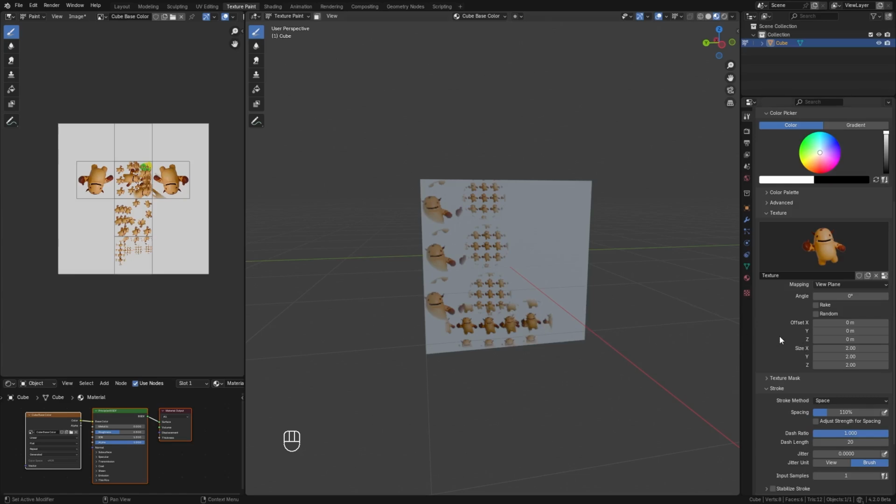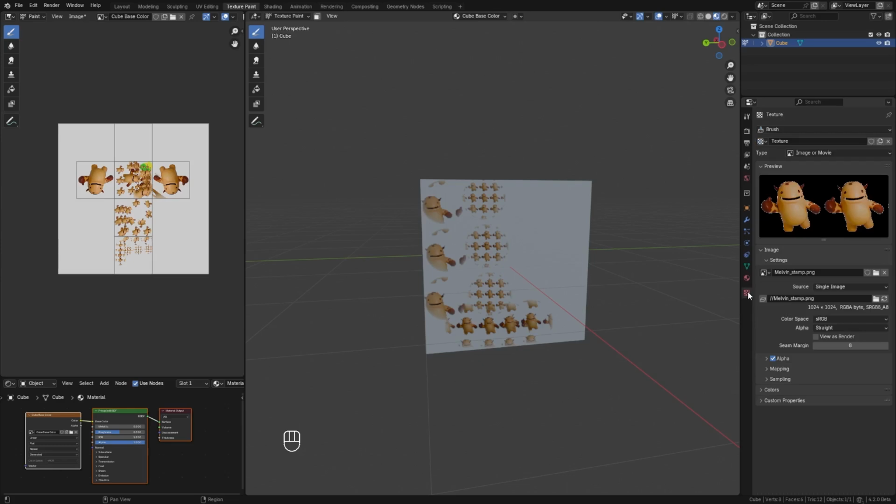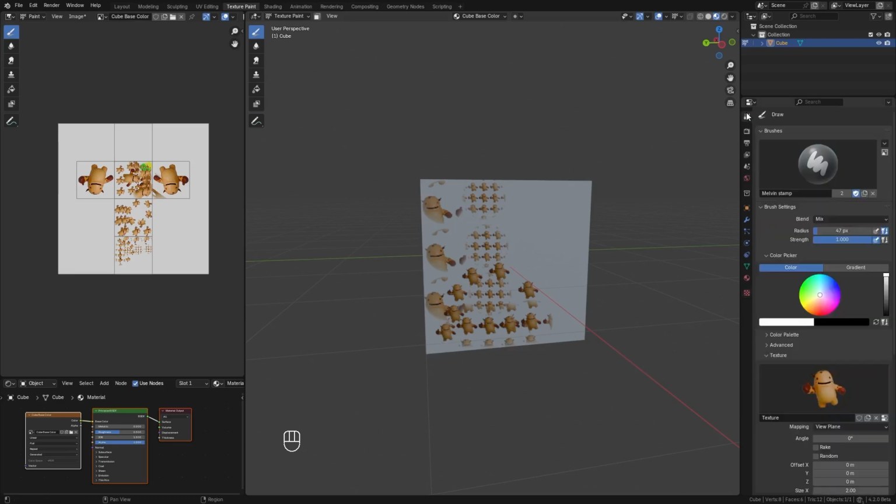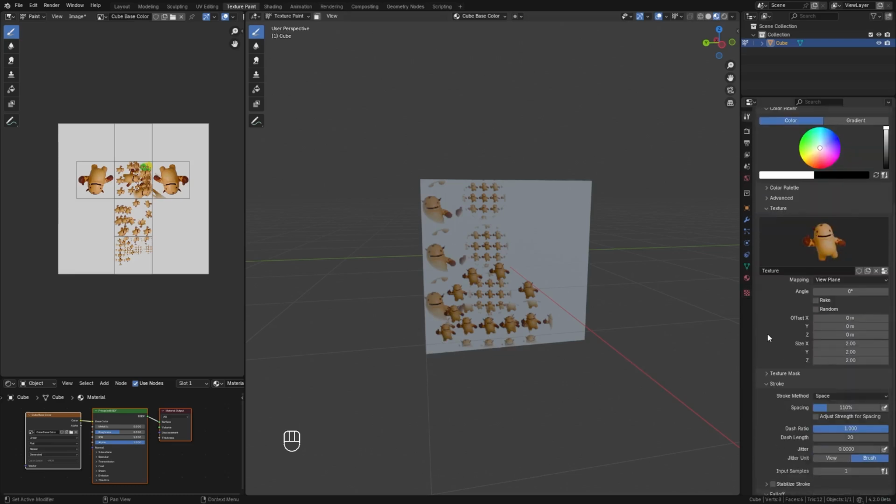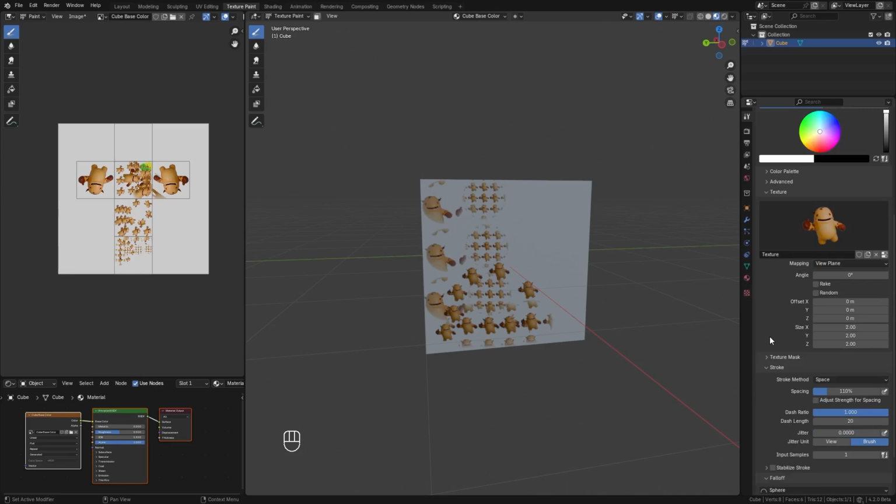And if we want our texture to not repeat but be clipped, we need to go back to the texture properties and change the extension in the mapping tab, and our texture is clipped. Let's bring the default settings for extension back and go to the tool options again. Reset the texture size to 1, set the constant falloff, and see the rest of the stroke methods.